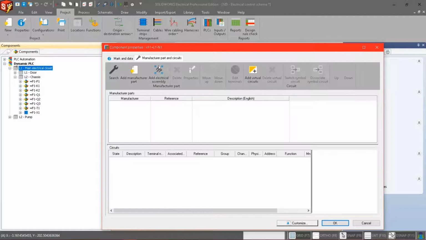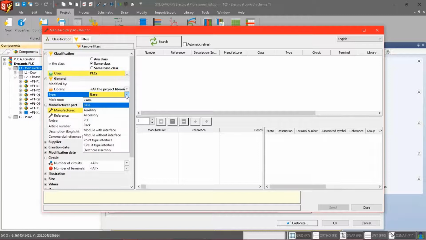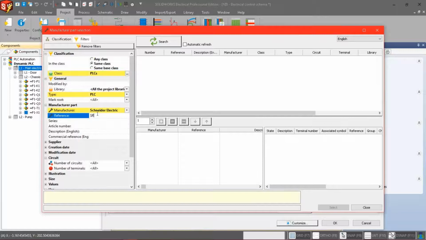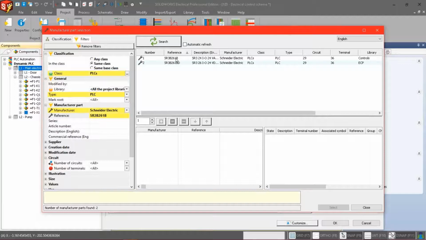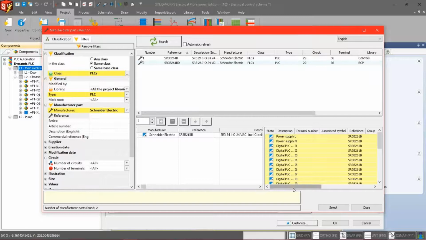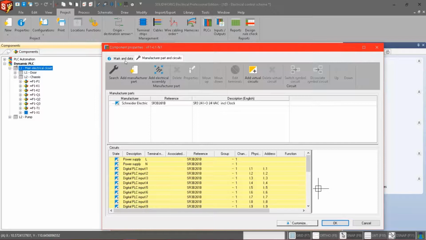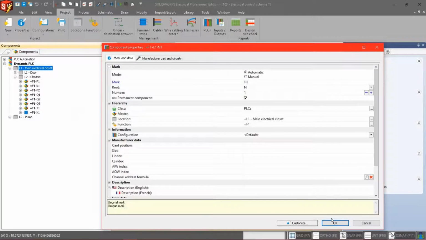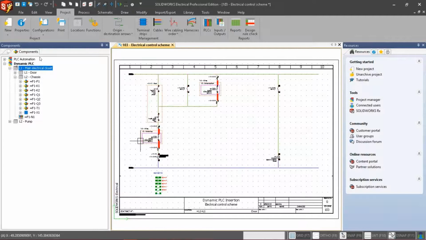But in this case, I'm actually going to go over to my library and search that manufacturer's database that I mentioned. So this is standardized content that's available to my entire team. I have powerful filtering capabilities in here that will help me easily locate the part numbers that I'm after. In this case, I'm just going to type in my reference number here, search that database, and locate the one that I'm after. When I find it, I can select it, add it, and assign it to the component that I just created. As you can see there on the right, and when I close this here, all the associated terminals as defined by the manufacturer came over and are ready to interact within our application.